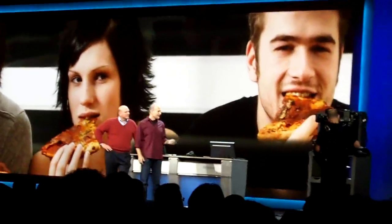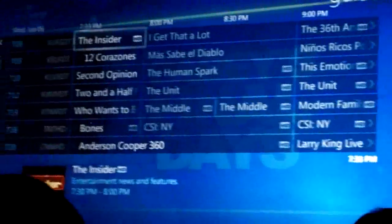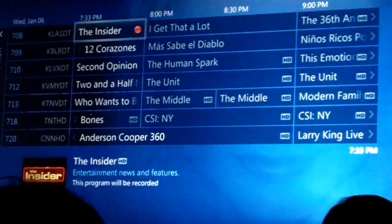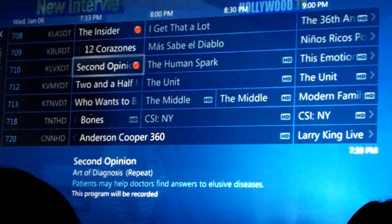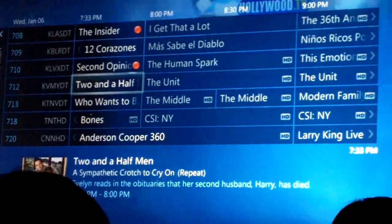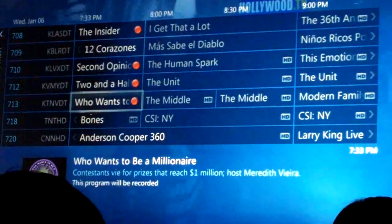I go ahead, hit live on this remote, and as I do that, you see I'm using a CIDA card powered by cable card technologies. I bring up the guide here, and I'm going to find some content that I want to record. I click through this and I'm actually going to be able to record four HD channels at one time.